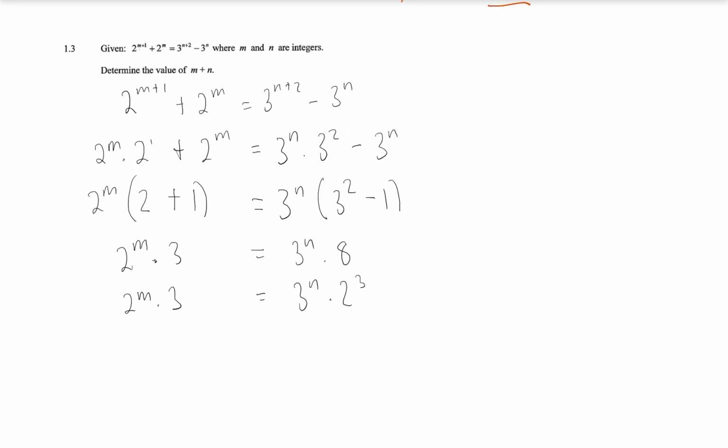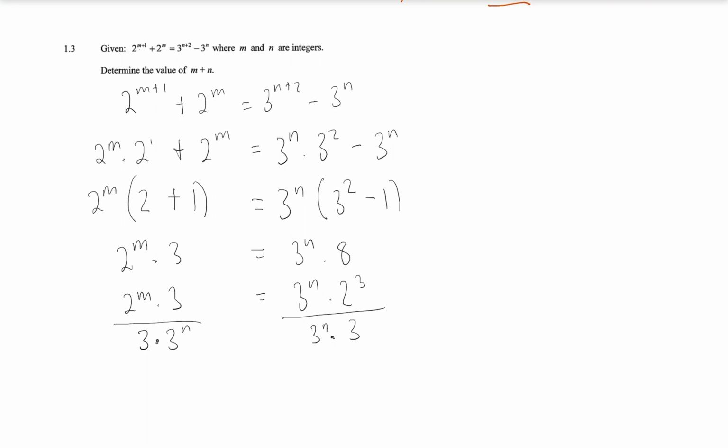So now, what I'm going to do is transfer this 3 to the power of n to that other side, and transfer this 3 to that other side, so that the variables are with the variables and the numbers without variables are with the numbers without variables. What I do is divide by what I want to transfer. So I'm going to transfer 3, and bring 3 to the power of n on this side, and I'm going to remove 3 to the power of n and bring 3 to this side like that. So I'm dividing by 3 times 3 to the power of n, 3 to the power of n times 3, which is the same thing.